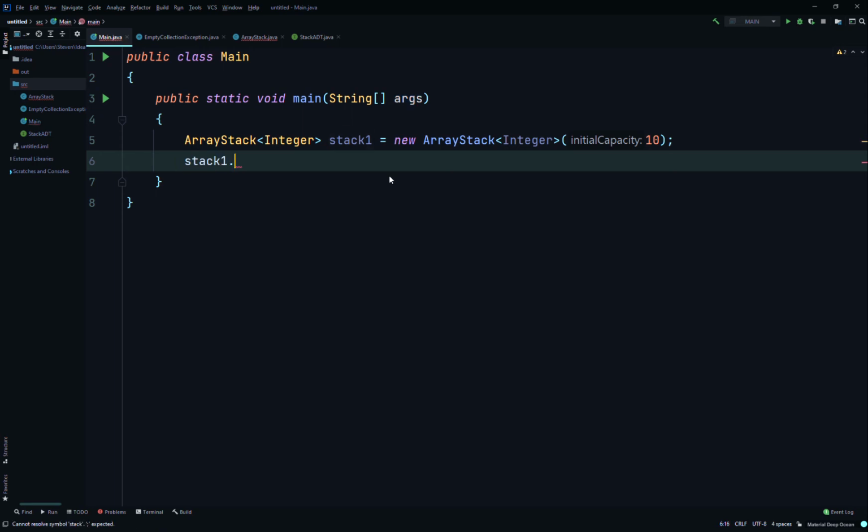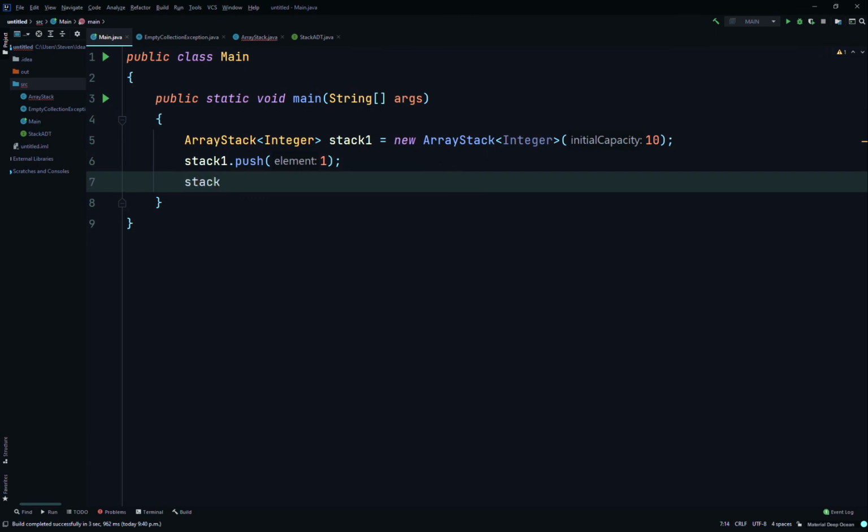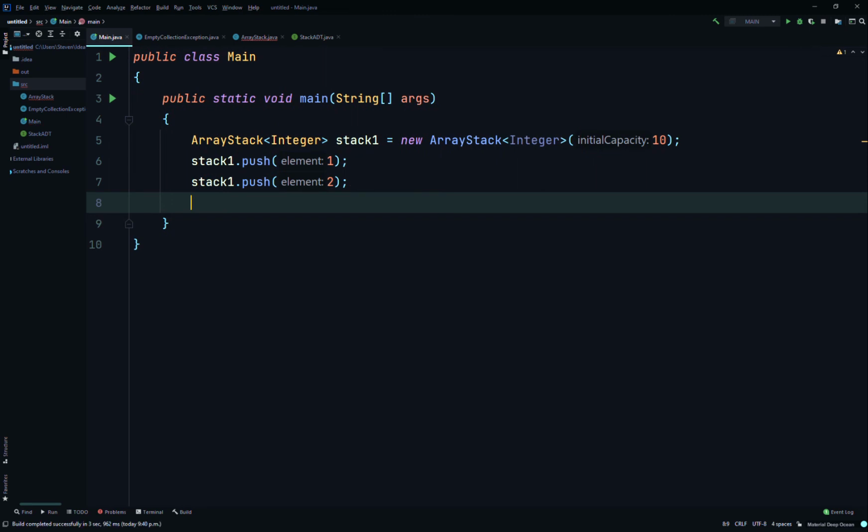So we'll say stack1.push 1 on there. We'll push 2 on our stack. We'll do stack1.push, and we'll push a 3 on the stack.